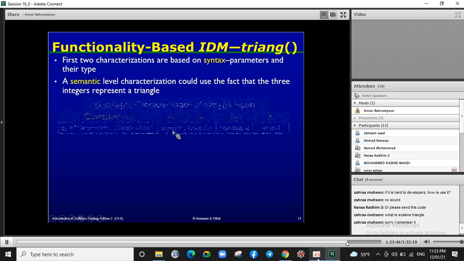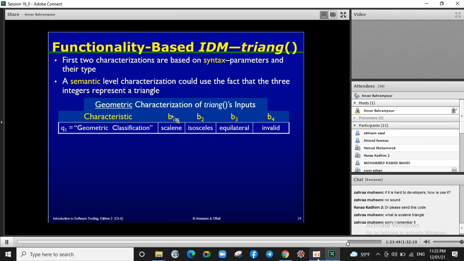So we could partition our domain into 4 blocks: one block for scalene triangles, one block for isosceles triangles, one for equilateral triangles, and one for invalid triangles. So we should design 4 test cases according to this characteristic.